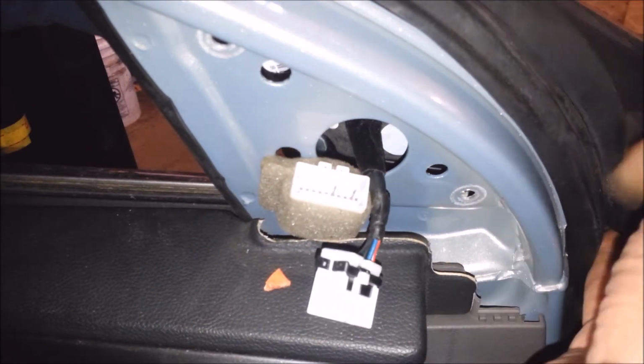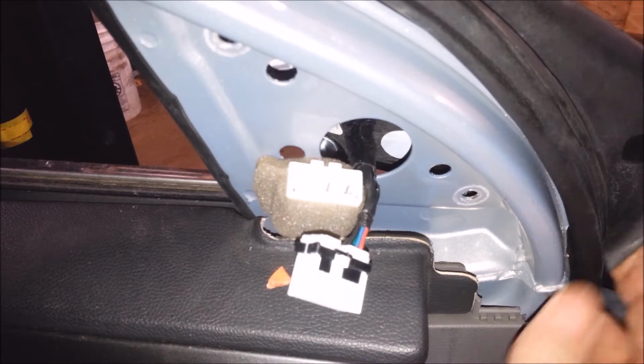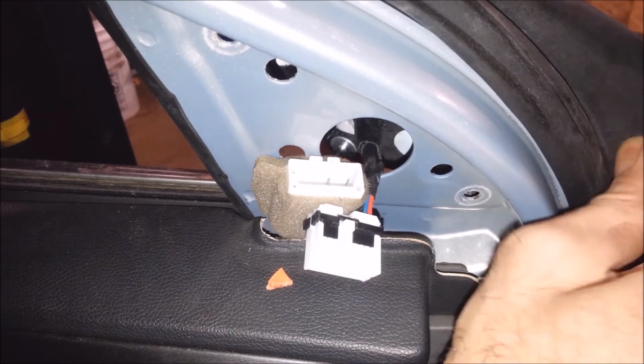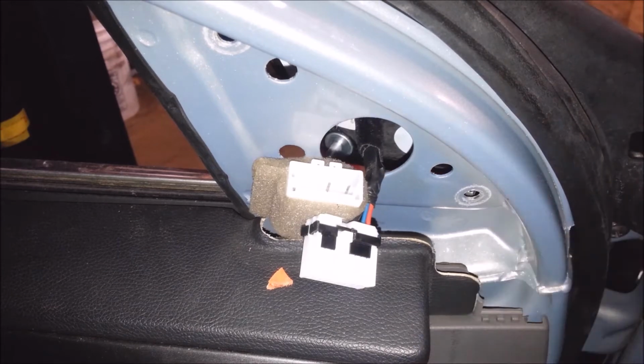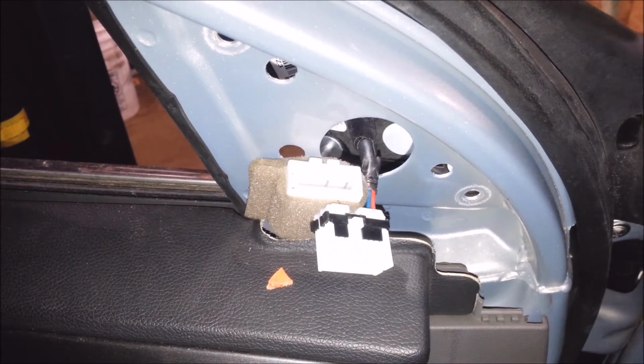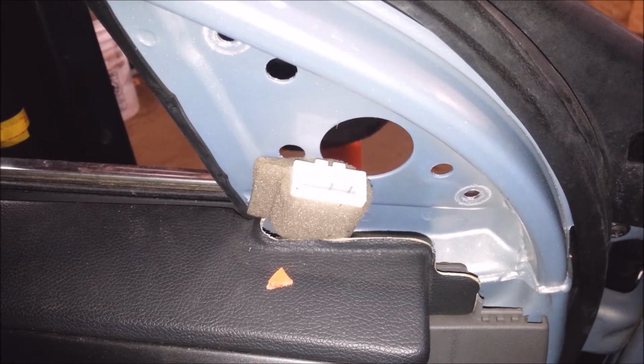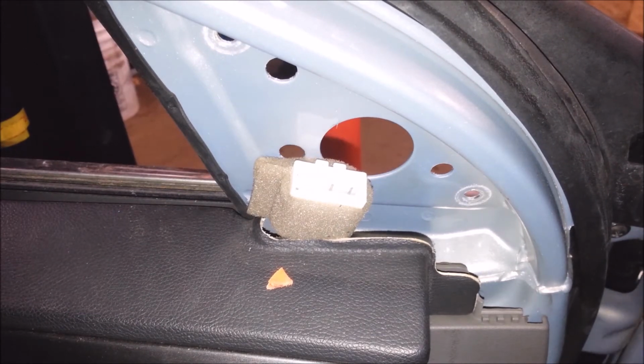Most of your mirrors come out the same way. They're really easy to do. There's a little thing here. Little funky needle nose. Pop that out. There. Out with the old, in with the new.